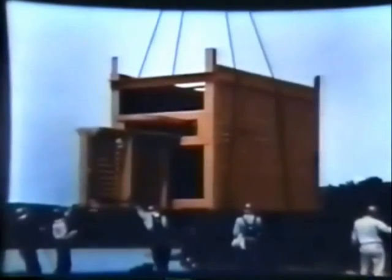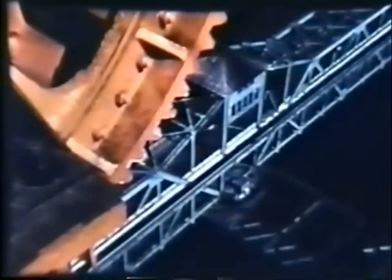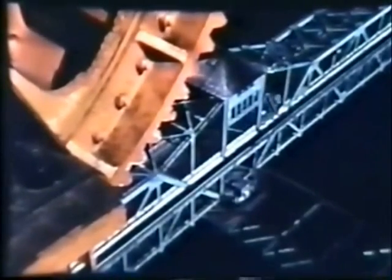It's lowered onto a temporary support until it can be fitted into the bearing. The center span will hang from one end of the cable. From the other end will hang steel boxes filled with concrete — these are the counterweights. There will be one in each tower and their combined weight will exactly equal the weight of the center span. The boxes are hoisted into place empty and will be filled with concrete after they're attached to the cables. Below, the old bridge still carries traffic, but its days are now numbered. And below also circles an ever-present rescue boat, ready to pick up any workmen who might fall. Fortunately, its services were never needed.